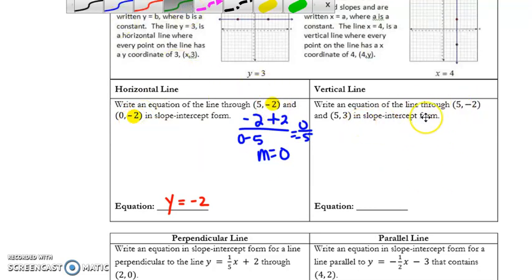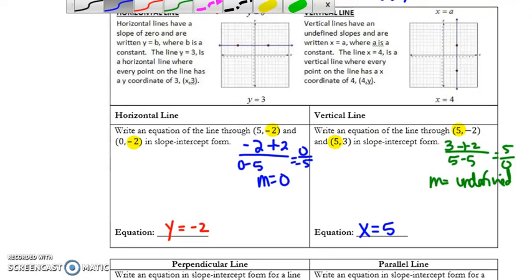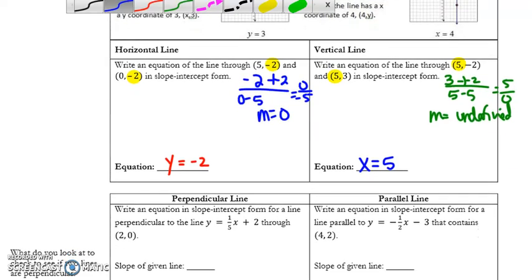So that's going to happen again over here if we find our slope. So 3 minus -2 over 5 minus 5, which gives you 5 over 0, which you can't divide by 0, so this is an undefined slope. And when m is undefined, we know it's a vertical line. Well, what do they have in common here? Oh, their x's are 5, so this is an x equals 5, a VUC. Vertical, undefined, x equals 5. So horizontal and vertical are easy, but at the same time, they also take a little bit of thought to make sure we don't mix them up.